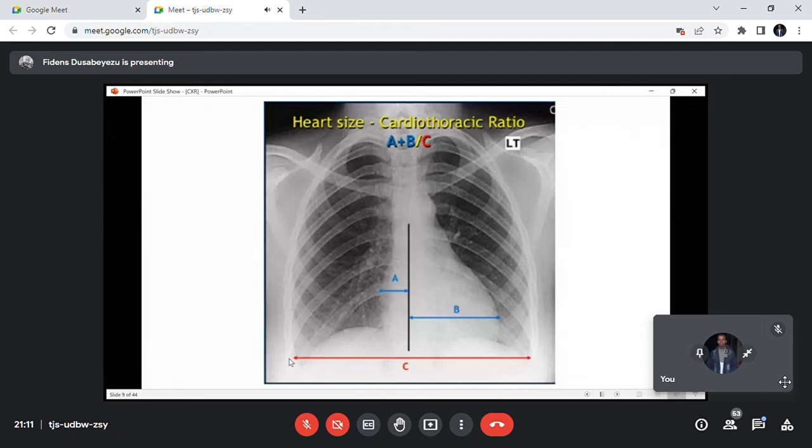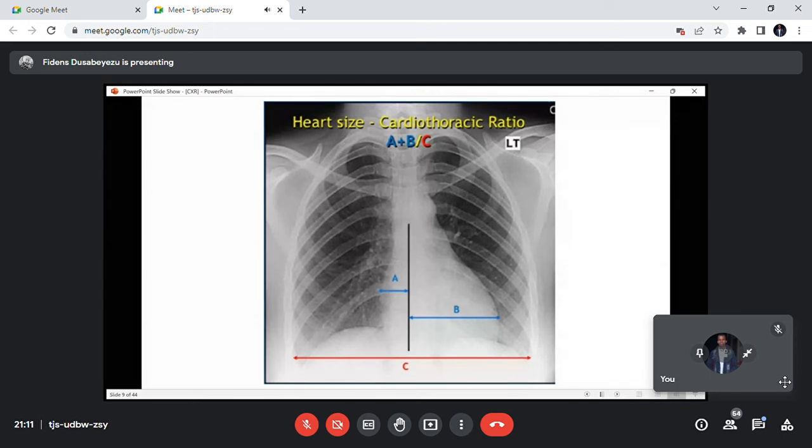This thoracic diameter is measured at the level of the diaphragm only. If you observe very well, at that level the diameter of the chest is longer, bigger than the rest. Unless someone has an abnormality, at the level of the diaphragm is where the diameter is biggest. It's where you have to measure the thoracic diameter.